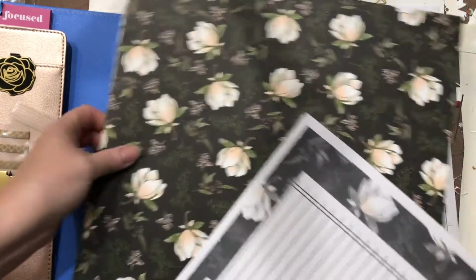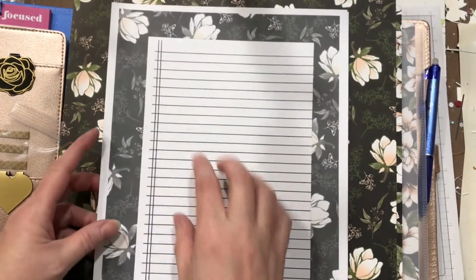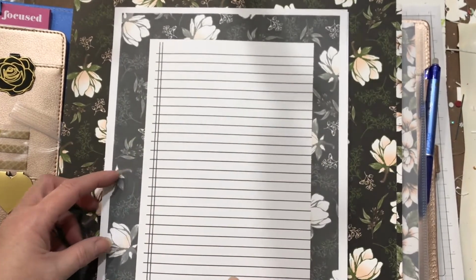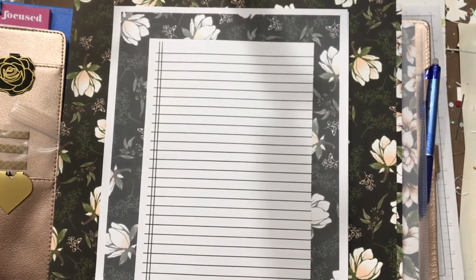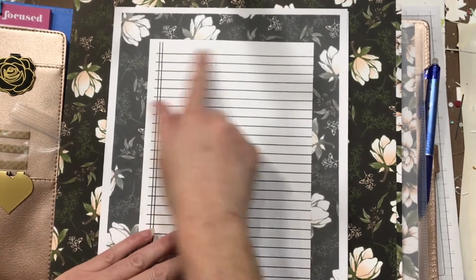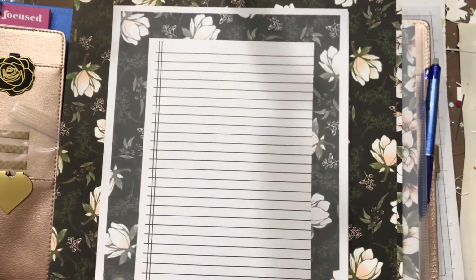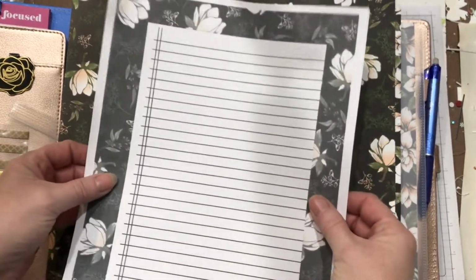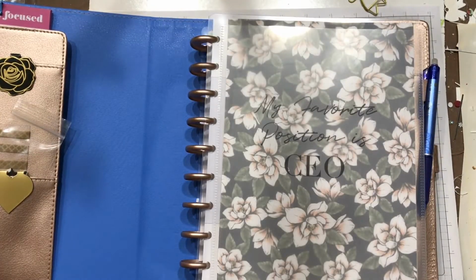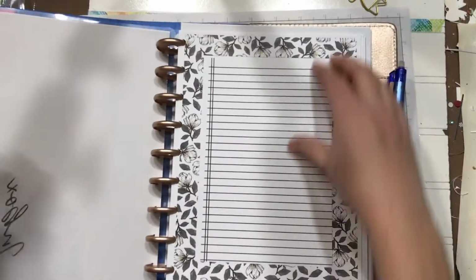I photocopied the paper, and then I laid a piece of notebook paper in here. Actually it was a 12 by 12 white sheet of cardstock with gold lines, and the gold lines came up a really nice black. So I cut that down to size and laid it in the center of my photocopy, and then I ran that through. I didn't like the dark, so I went to one of the lighter patterns. And this is what I came up with.